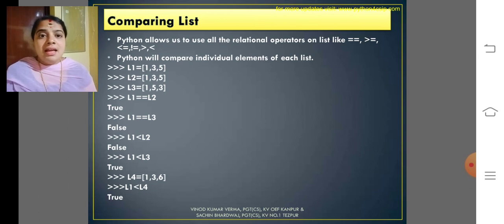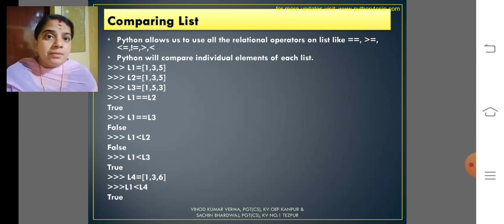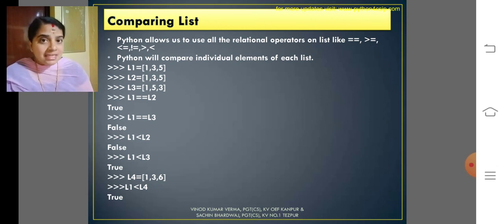false. L1 less than L2, because it is equal, we are not getting any true value, so it returns false. L1 less than L3, you will get true. Why? Because in list 1 the first position, 0th position, 1 equals 1, but 3 is less than 5.